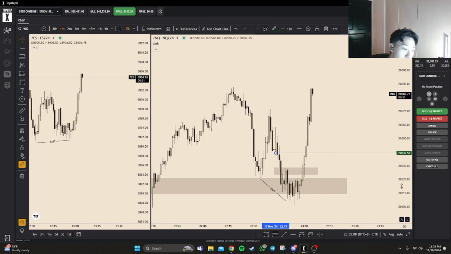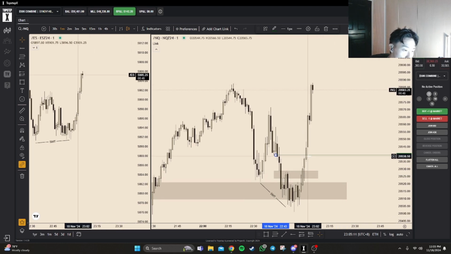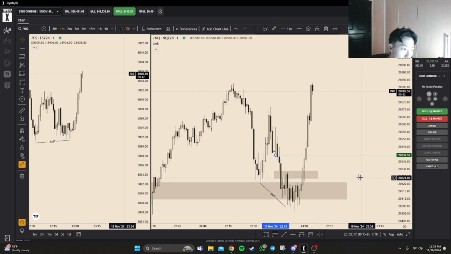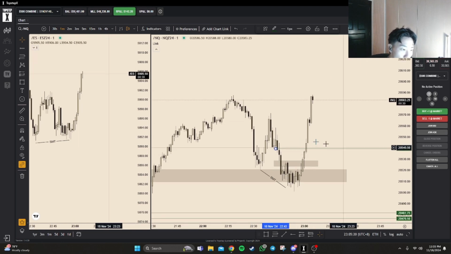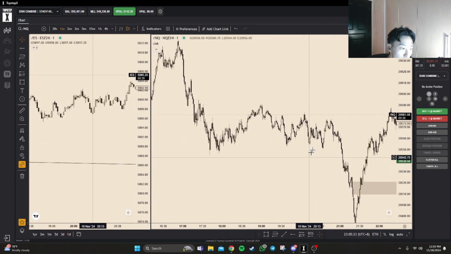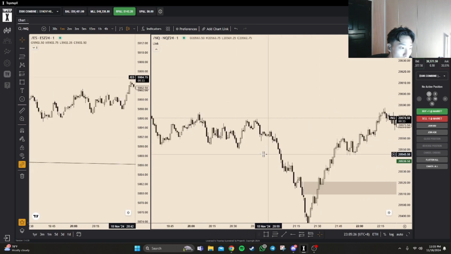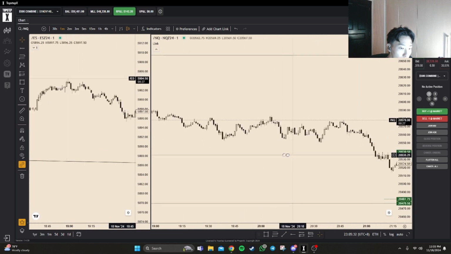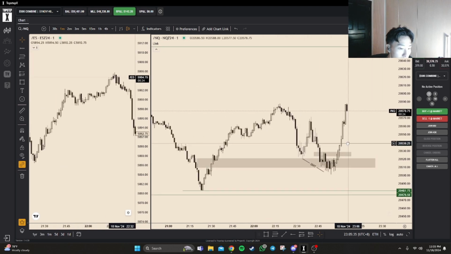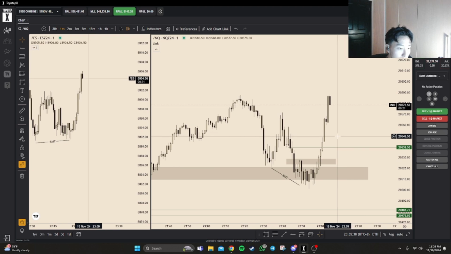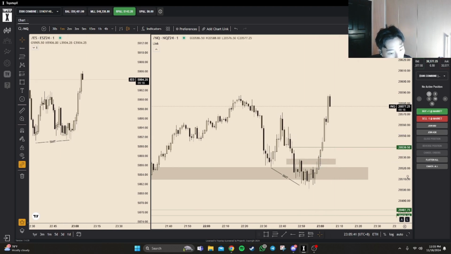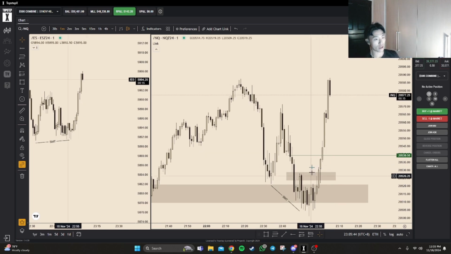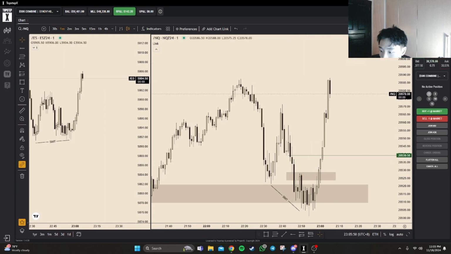Okay, another reason why I move my stop right to my first target is because it's a Monday, and typically on no-news Mondays, price will not move like this. Price will move like this. So I don't want to risk not even being in profit for the day. If this is a red folder news day like Wednesday CPI or something, I probably would have just moved it to break even and then slowly trailed my stop to the top. Yeah. Okay, yeah, that's about it.